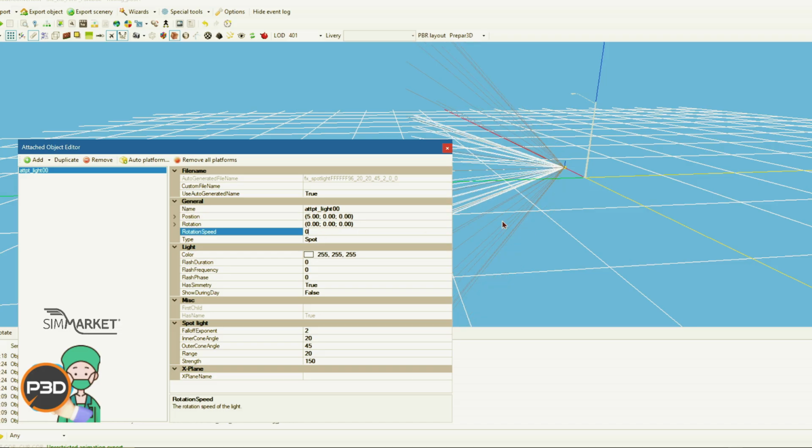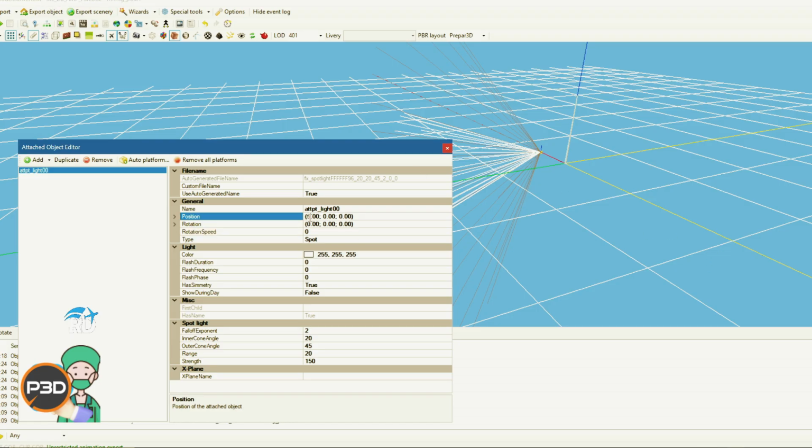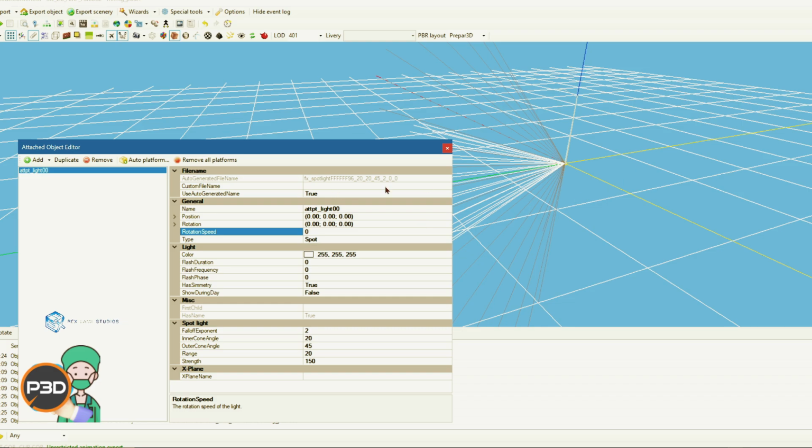So that moves to the left, so that is your horizontal axis, which we're going to put back to 0 because it was already on the object itself. So put that back to 0, and we need to move it up.